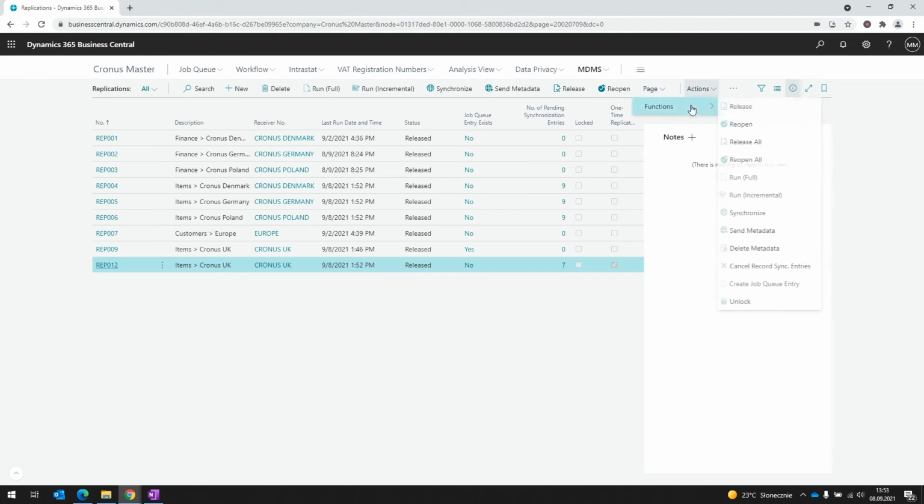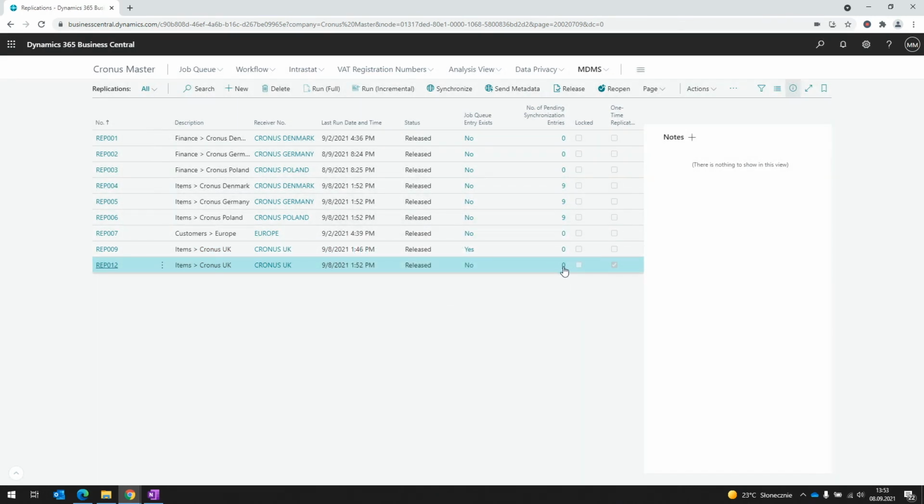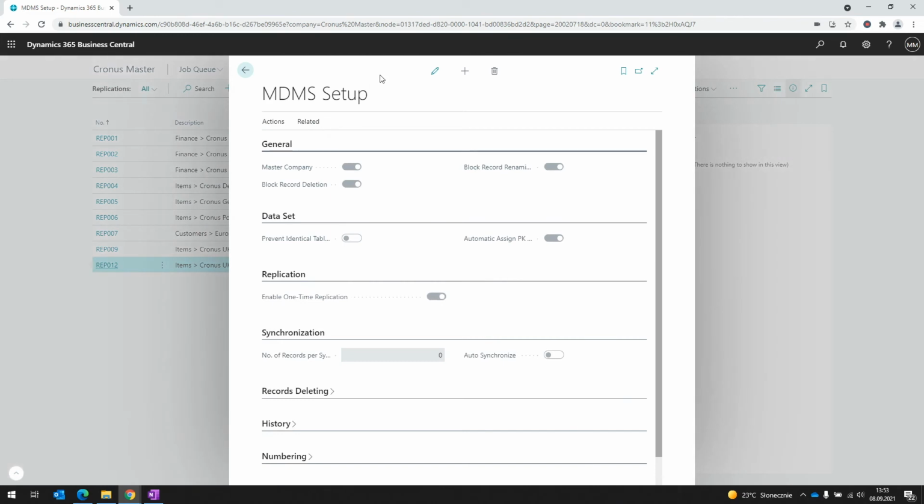The last thing here that I would like to show you is how to process so that entries will not be waiting here. So let me cancel those entries. To automatically synchronize when run, we have a setup on the MDMS setup called auto-synchronize.